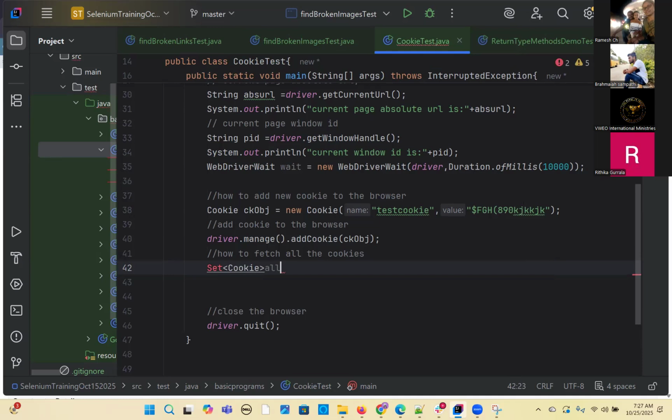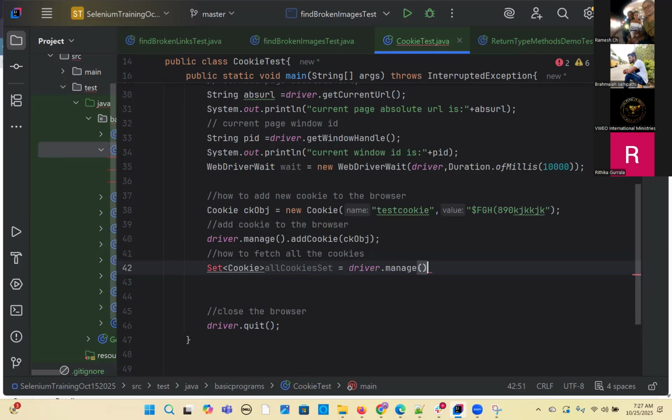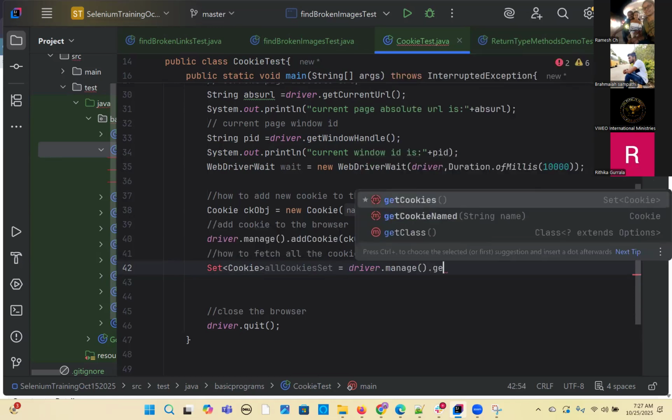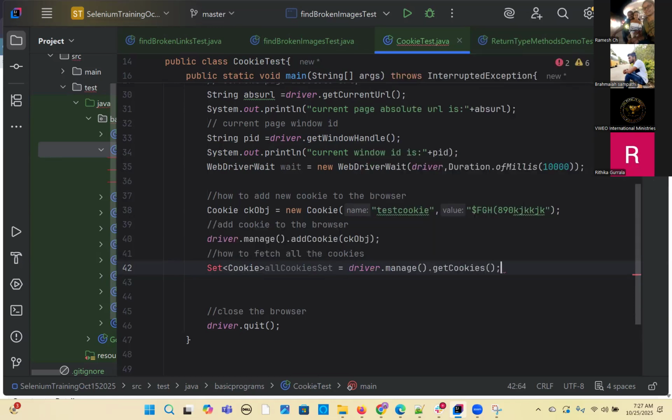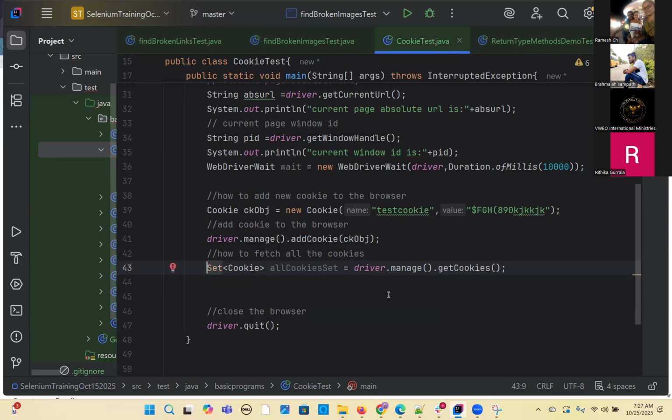Set of cookies equals driver dot manage method dot get cookies method. You have to import this Set collection from the java dot util package. That's it. Now you can print the size, and iterate and get the cookie names one by one.